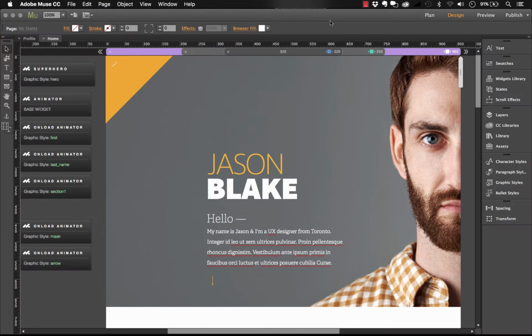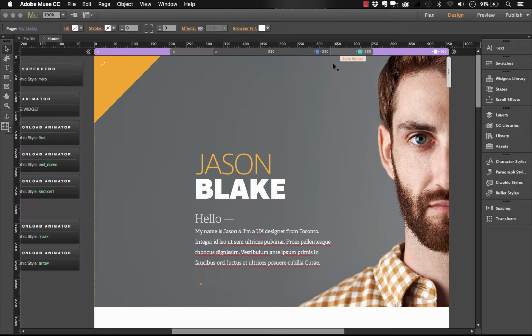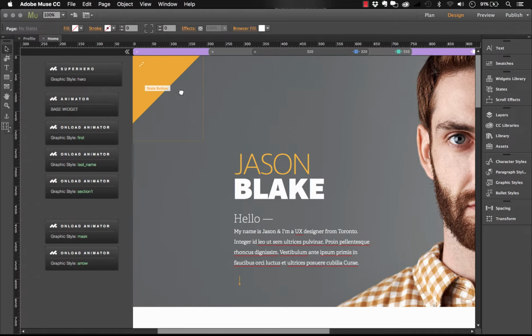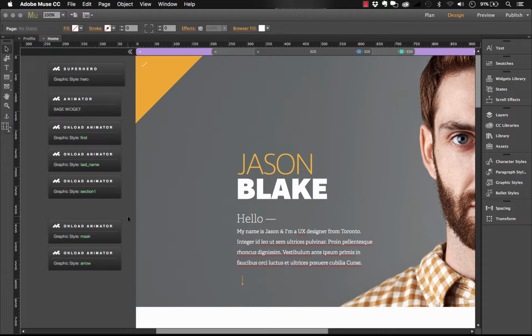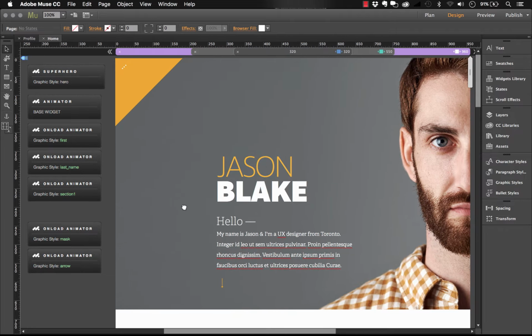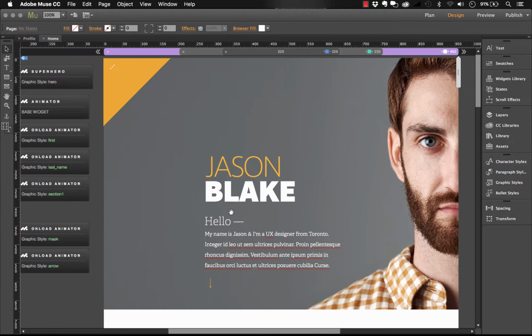So when we open up the profile file, you'll see here that we have the site with actually just a few breakpoints. We tried to keep that simple. And then along the left side, we have a ton of widgets. And these are all the onload animator widgets. As I said, this was originally built as a demo to showcase what this widget could do. So starting from the top down, let's talk about this wedge menu.